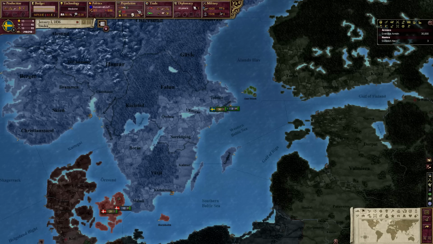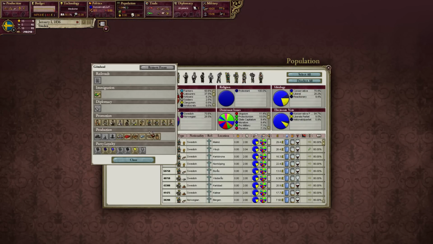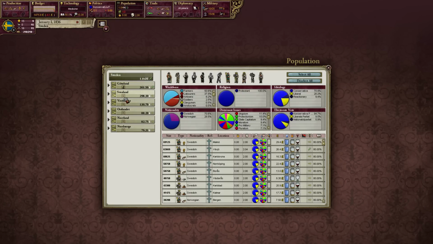Okay, so we've got to do our focus points now. We're going to focus on clergy in our two highest population regions. And the reason for that is when we look at Götaland, or however you pronounce that, we have 0.5% clergymen, and to get maximum science, maximum research, we need 2% of our population to be clergy. Clergy educate people, and they provide research points.